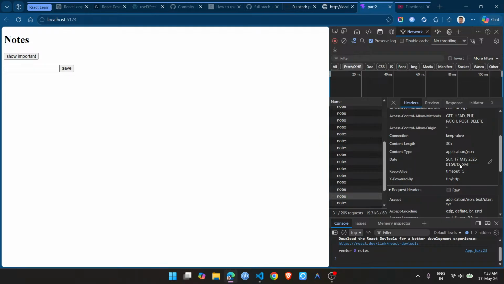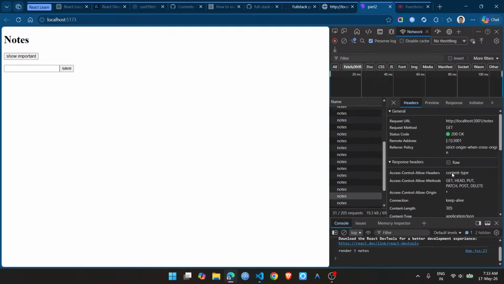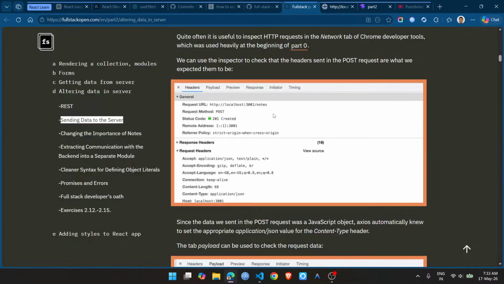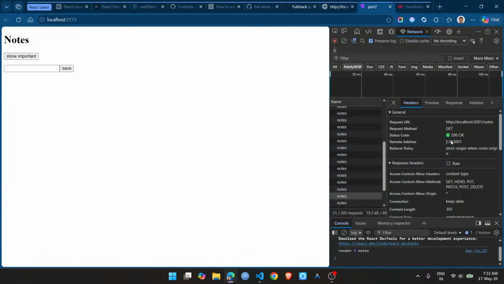Application JSON, like what should I be checking? 201 created, what it's saying, 201.